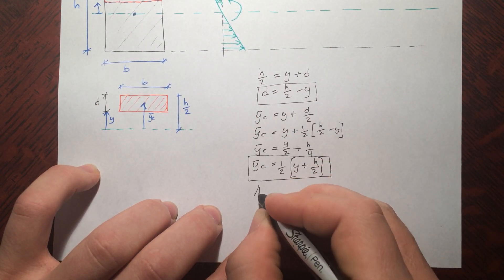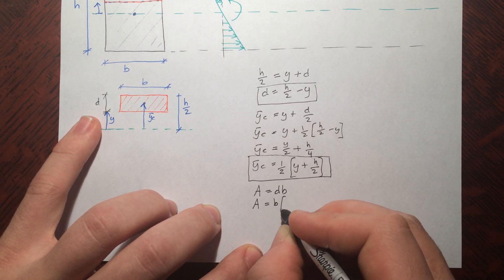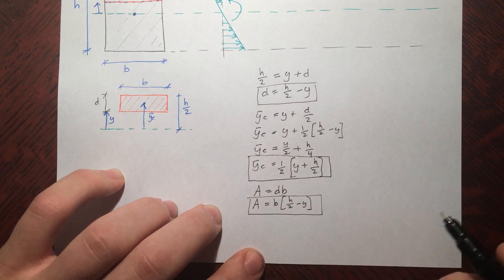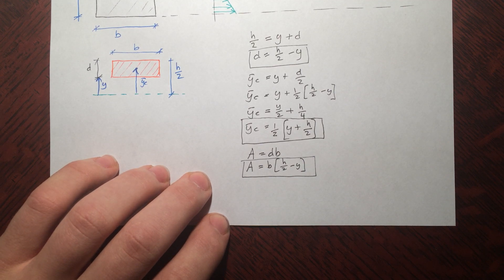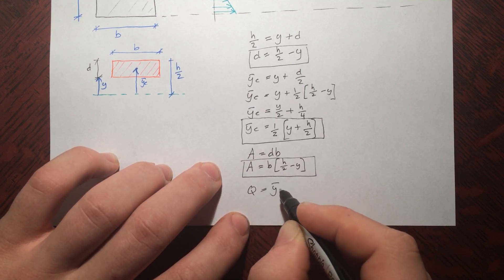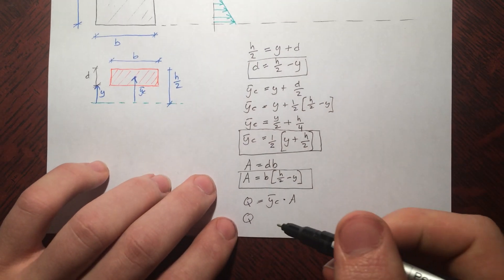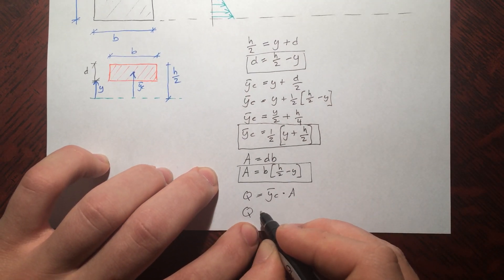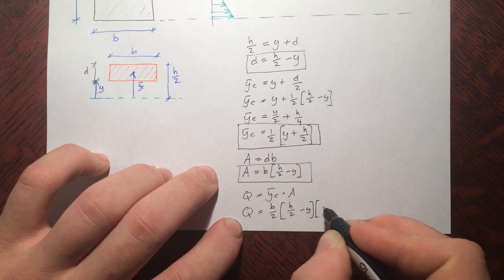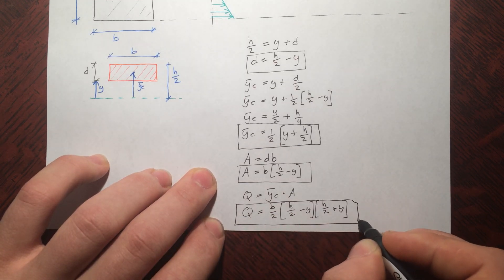So the area of this piece is just db, so it's just this. And now q. What does a and y centroid have to do with q? Well, if you recall from your own knowledge of one of my previous videos on the first moment of area, I believe in my torsional bar section of my mechanics and materials videos, we know that q is y bar centroid times area. So in our case, q of this piece in terms of y, so basically q of any section, is going to be this times that.